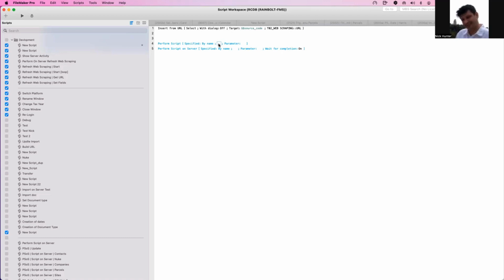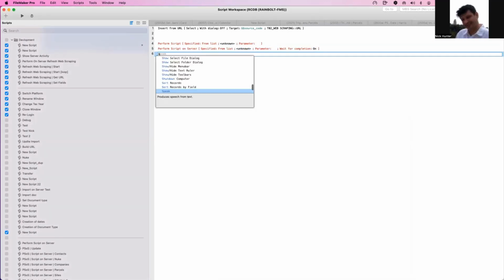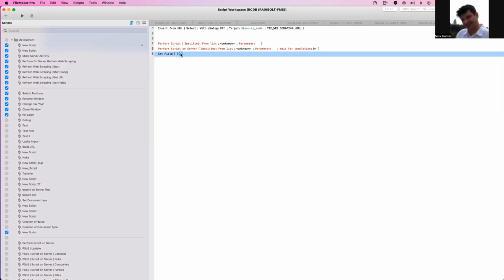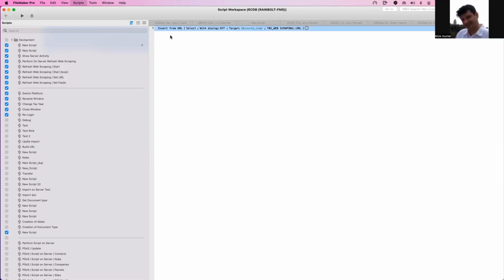And if you don't explore, if you don't start using that technique of using fields, calculations, and script names outside of the regular FileMaker set fields, if you get stuck there, you miss the next level. You won't be able to go to the next level. So let's start. Yeah, I can do that.